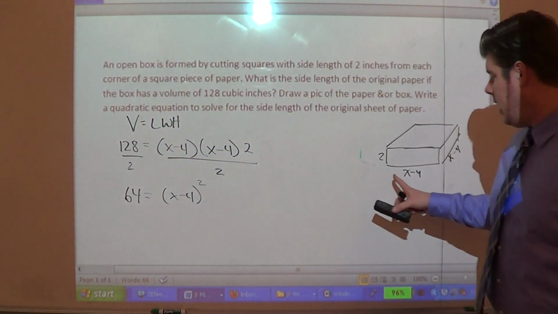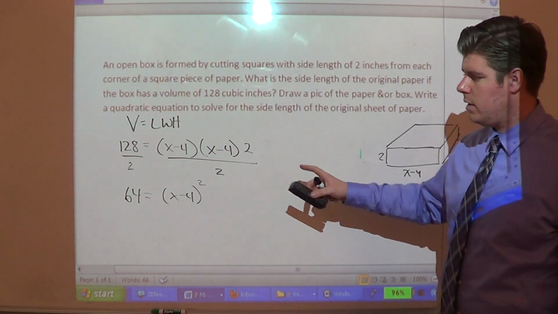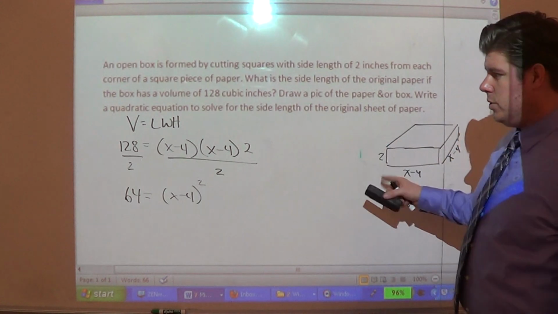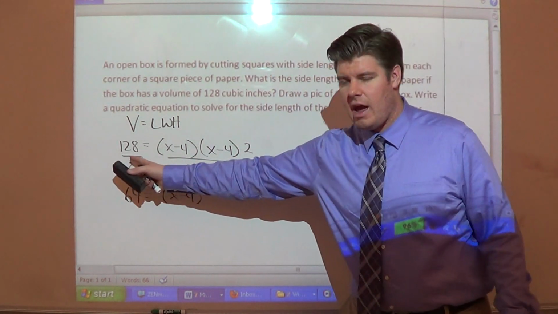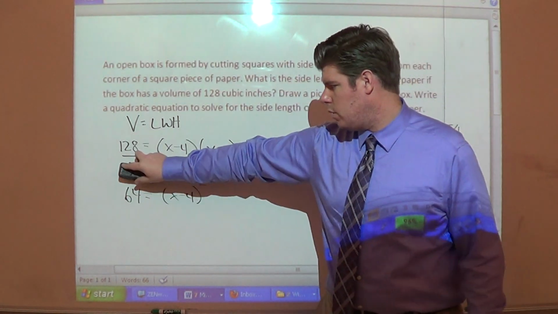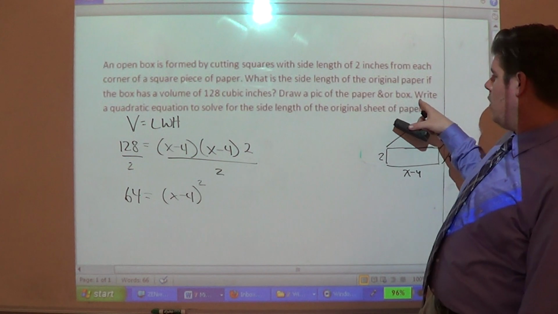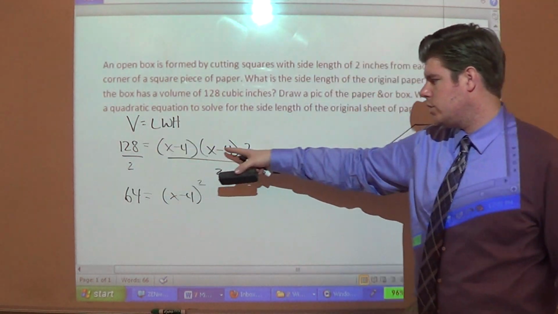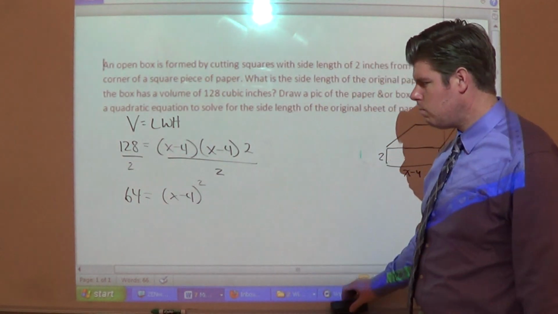So essentially, again, I get this information from here, and I'm plugging it in over here. But the important thing to remember is going step by step by step to get to this. And then I'm just using length times width times height, plugging it in. Essentially what I have here is I already have my quadratic equation. So the original quadratic equation, so draw a picture, I did that along the way. Write a quadratic equation to solve for the side length. Here's the quadratic equation that I have, and now I'm just going to go through and solve this for x.